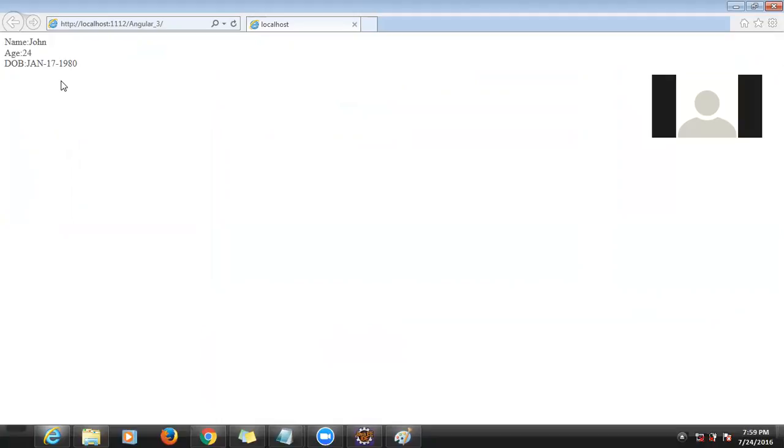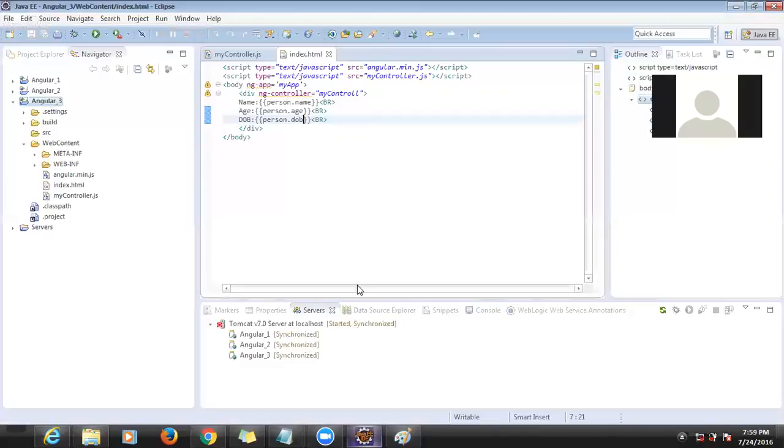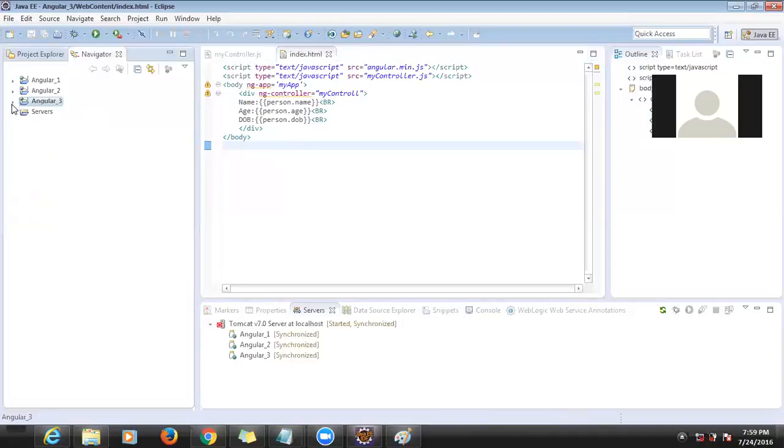Multiple values we are adding to one bean, and inside the bean we have small fields. Not bean, you can say model. So person is a model, and inside the person we have so many small fields. So this is another way to read multiple values from the model. And now the last example for today.